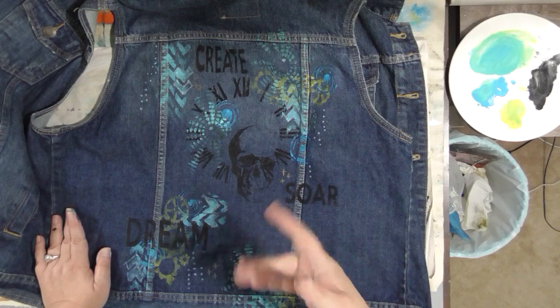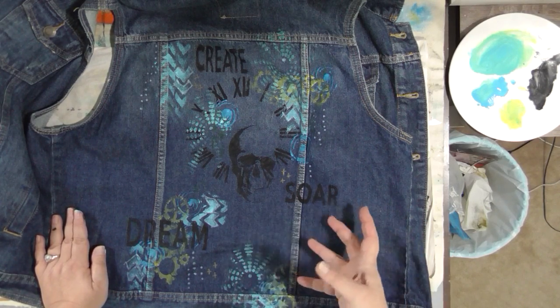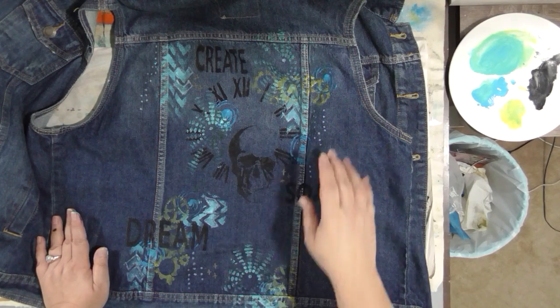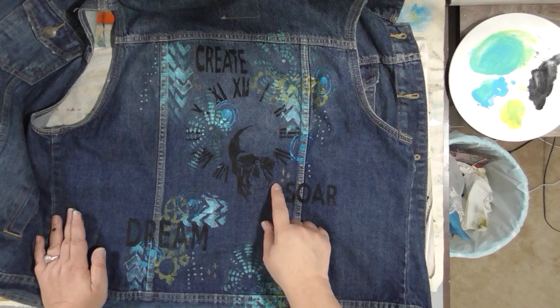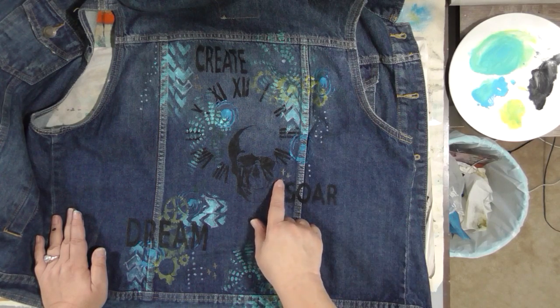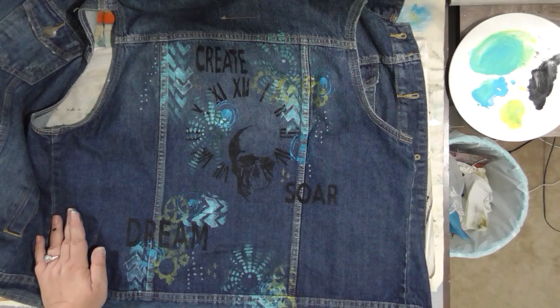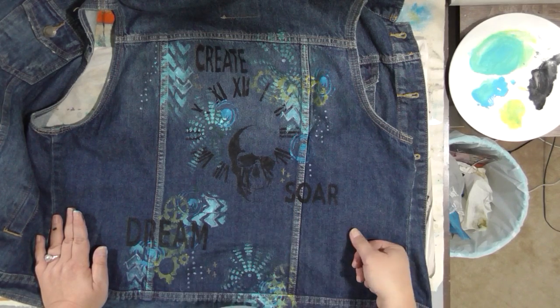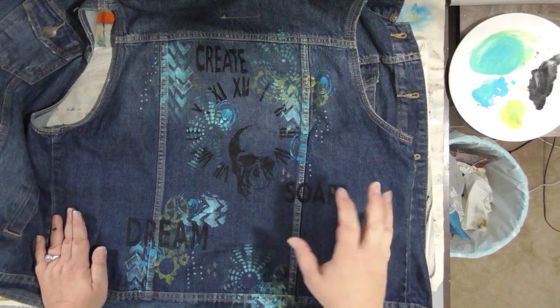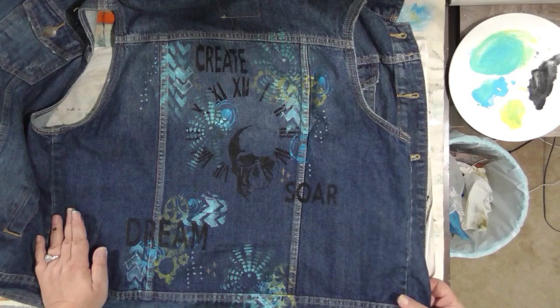I know I do. So think about decorating some of your jackets and clothing with the DecoArt SoSoft Fabric Paints. I love the bright, vibrant colors. And the glass paints did work on the denim. Not all the colors. Some of the colors are too translucent. But the white worked, the gold worked, and the black worked. And if you don't plan on washing it, you could use spray paint, craft paint, whatever. If you plan on washing the garment or item in question, then you want to use fabric products. I'm going to let this dry completely, then I'm going to heat set it before I do anything else with it, and then I'm going to wear it and enjoy.